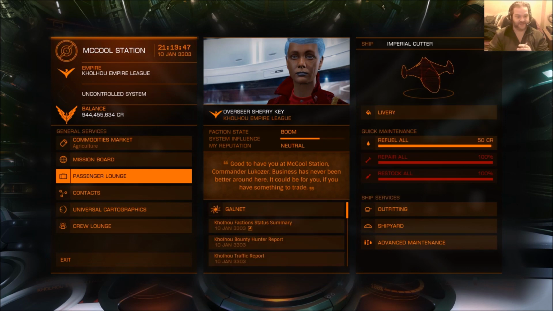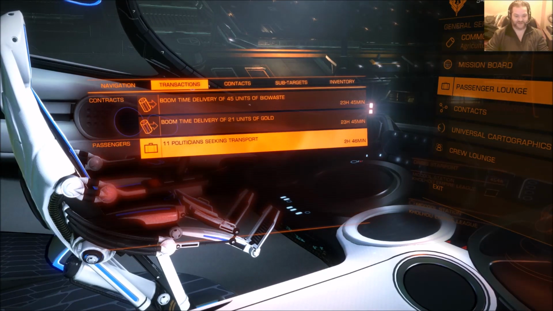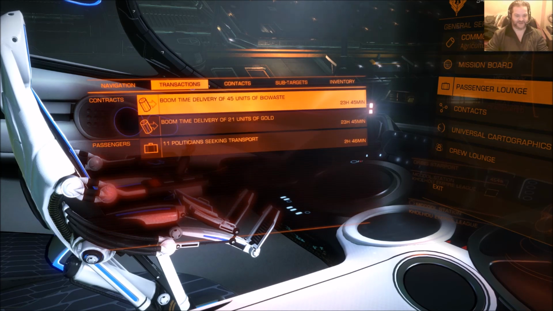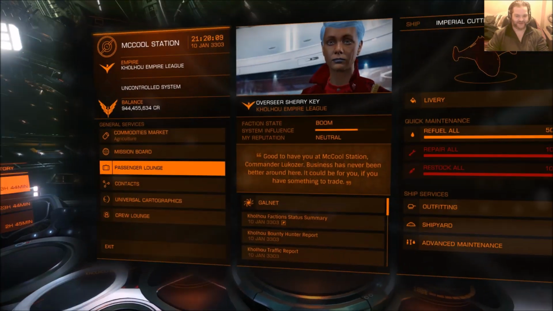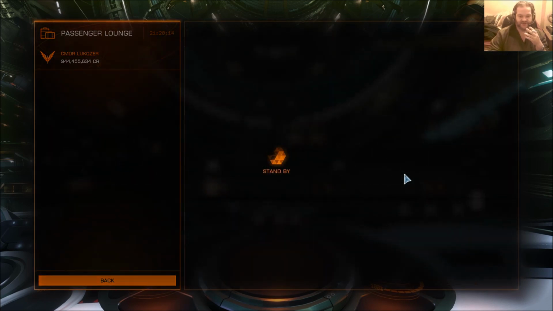Now I am in the McCall station, as you've just seen. It's not loading the passenger lounge. It's also not loading the mission board. I have a passenger mission to this station. I also have this delivery to this station, and I can't do a fucking thing with either of them until either the passenger lounge or the mission boards decide to be kind enough to actually fucking load.